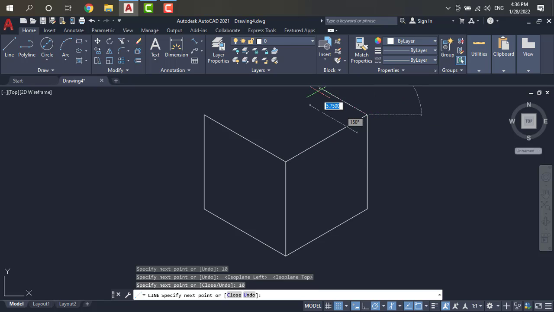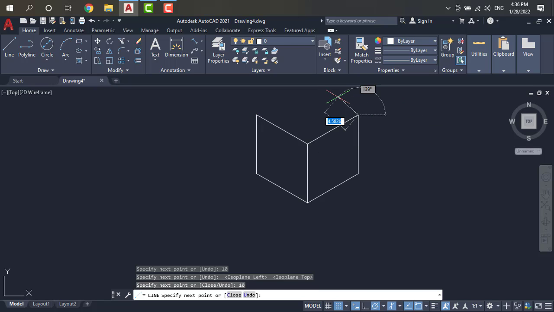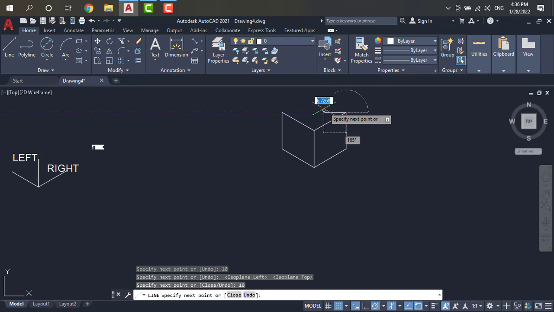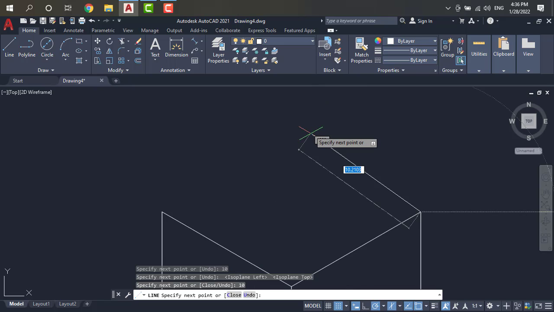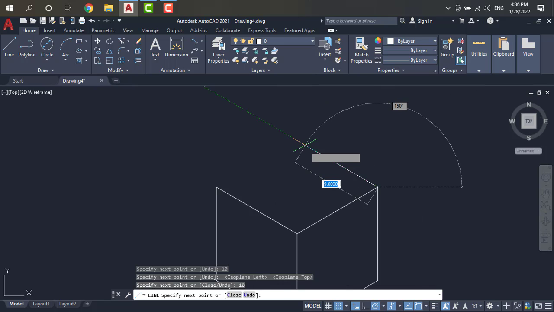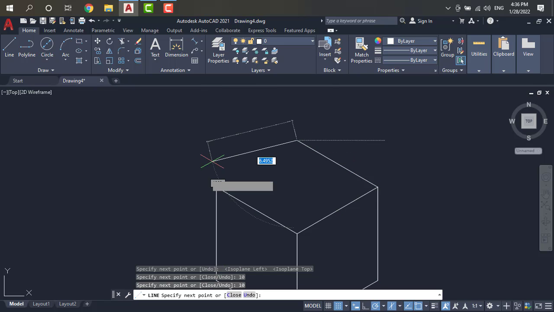And again if you change the view, yes. Here also it is 150 degrees. In 150 degrees it will be 10, and again it will be closing here.